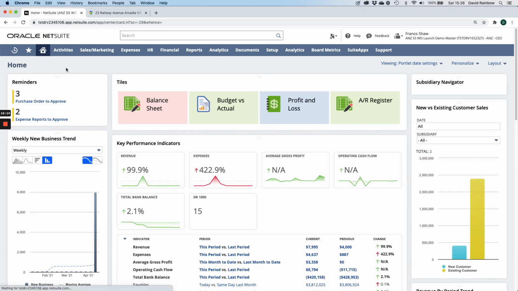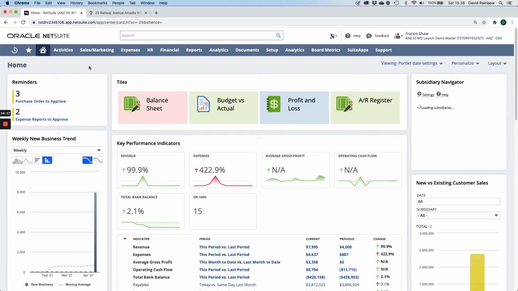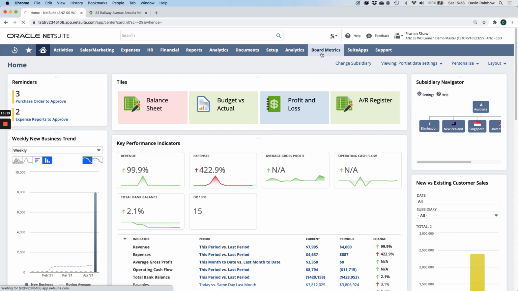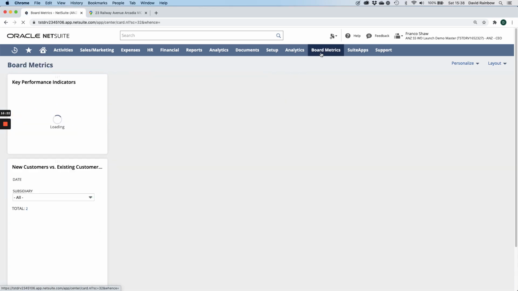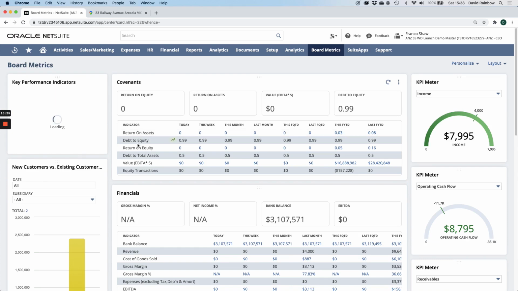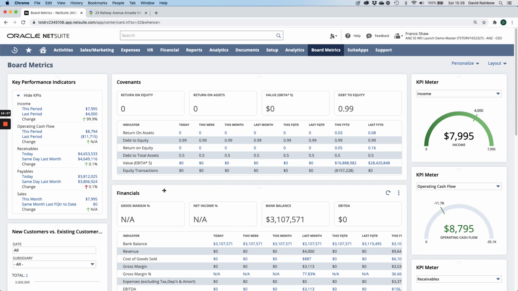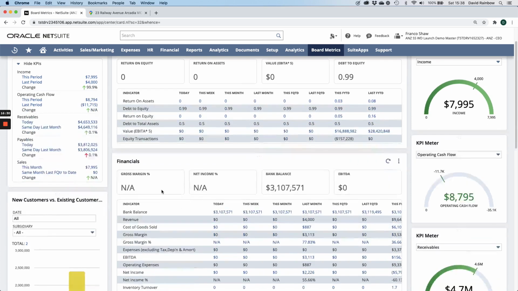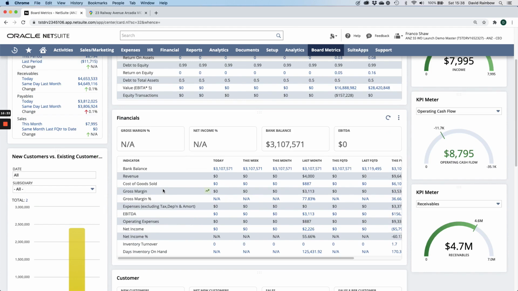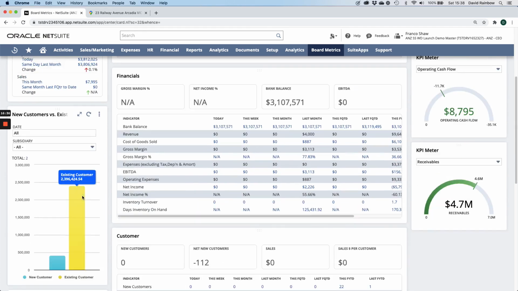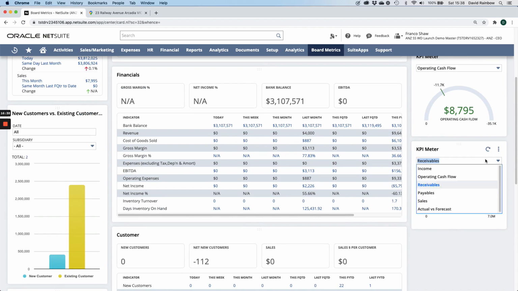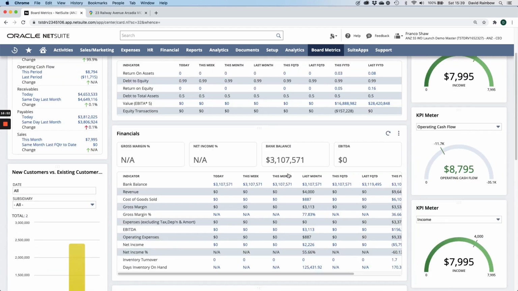A user can have as many different dashboards as they like based on their menu structure. So, for example, as a CEO, I might want to have a dashboard that's related to board metrics. So then I can start to look at things like what our ratios are from our financial performance, what are our financial statistics, and produce graphs and KPI meters, which can be changed based on any one of those to see. So I can really interact with the data without having to start running reports or Excel or asking other people to give me information. So that's the CEO role.